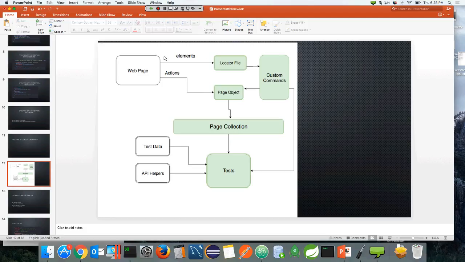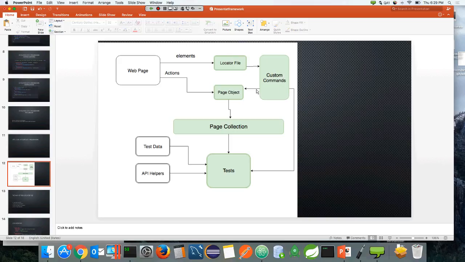The big part of our framework is we're going to store all our element information in a separate file. And we'll talk about why we're doing this for sure. And then we're going to put all our actions in a page object. So that page object only contains the actions, and all the elements that it interacts with are in its own separate file. We're going to have a separate custom commands object that wraps the existing WebDriver and Selenium ones with our own. The reason for that is our locators are going to have to be special. They're going to have to be their own thing. So when we say click, we've got to be able to click something that's in our format. So we're redefining elements to be in our format. And that's not just because we're egotistical. There's a reason for that, and you'll see that.